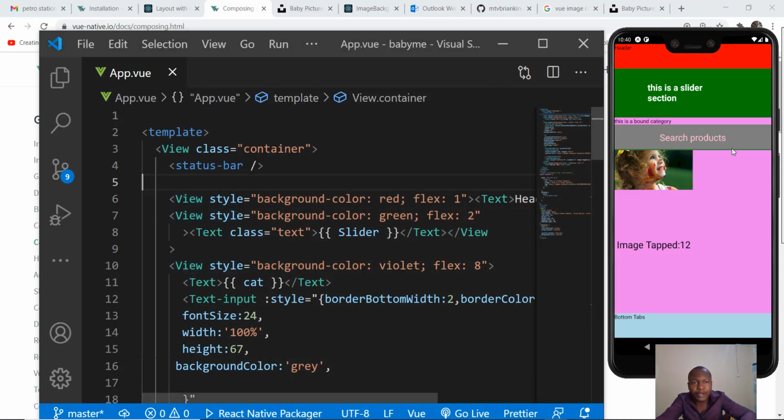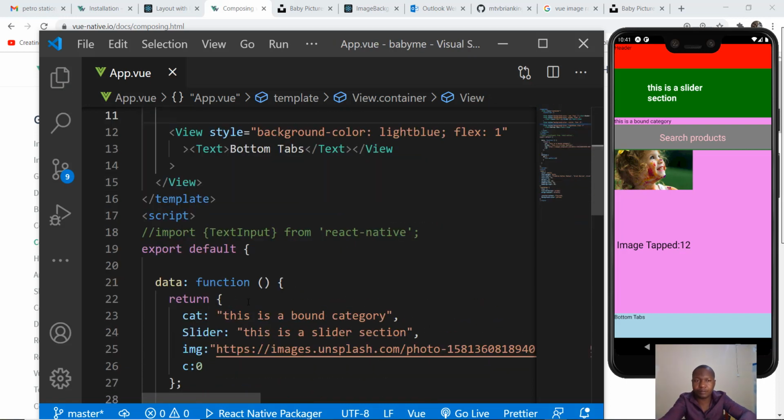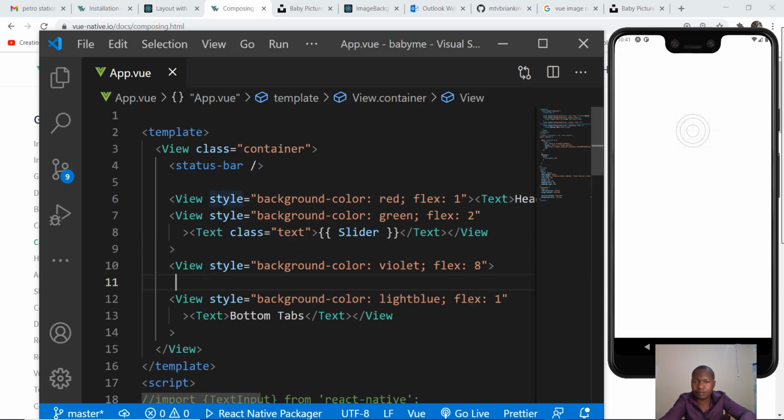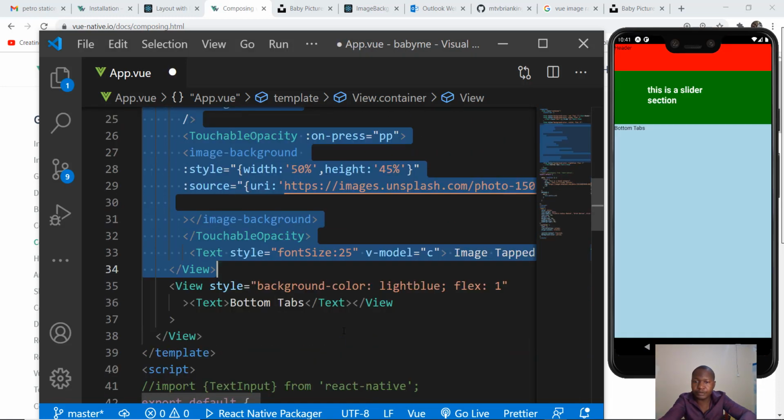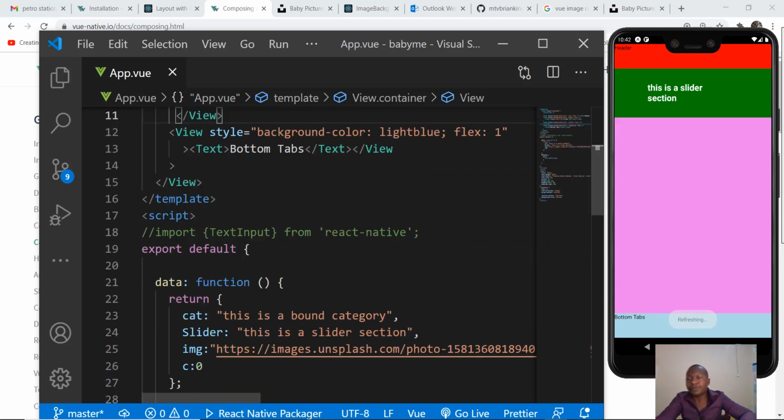All right, so I'm going to do a cleanup so that I remove the search area and I remain with the four sections that I decided to have. I may want something up here or not. That's up to you. All right, so let me clear everything. Alright, so to create a component, it's going to be easy.